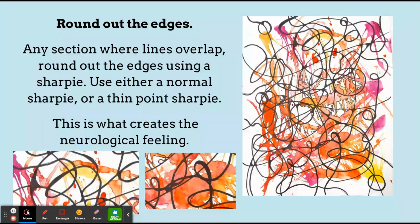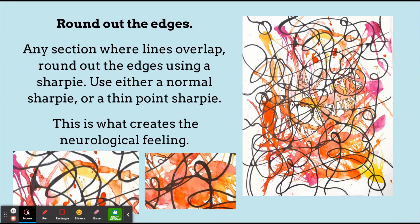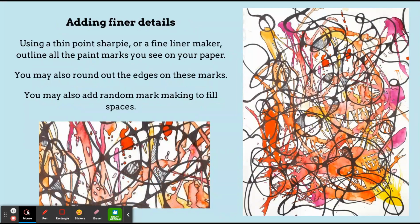For this, I mentioned in here, use a normal Sharpie. A thin point Sharpie would probably be best if you have more lines. So if you're looking at this and you're like, my page does not seem full, after you go out and round your edges, you can always go back, add more continuous lines like you did here, and then round out those edges again. So then what you're going to do is add finer details.